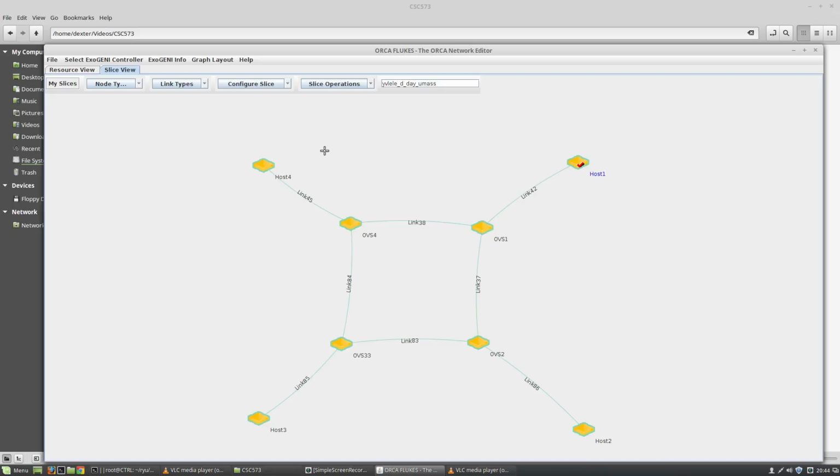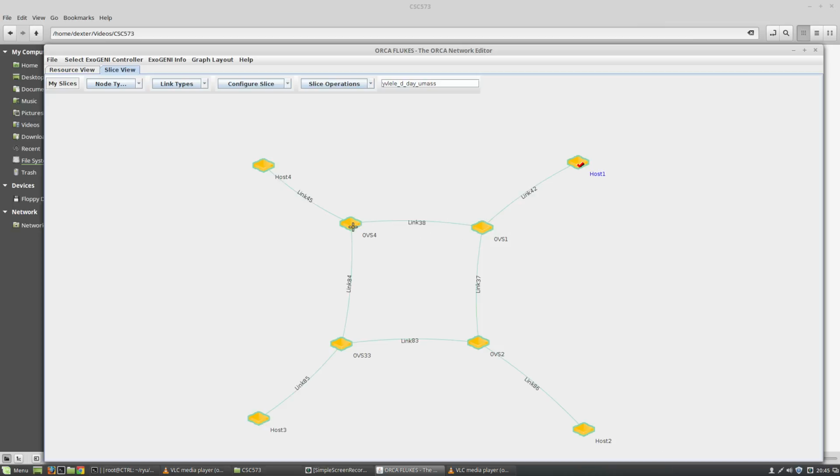So on your screen you can see the topology that we will be using for this demo, and it is a slice that is created in GENI, that is the GENI network, and the machines are arranged like this.